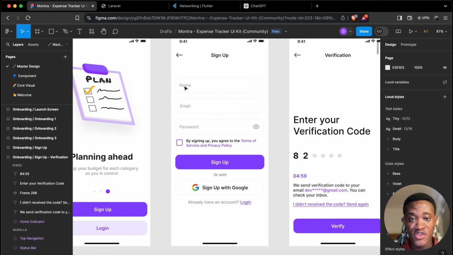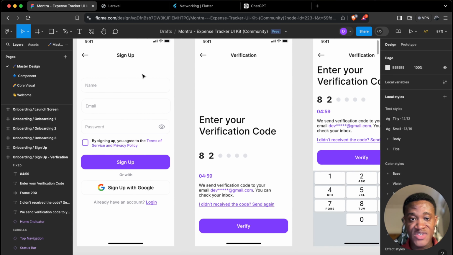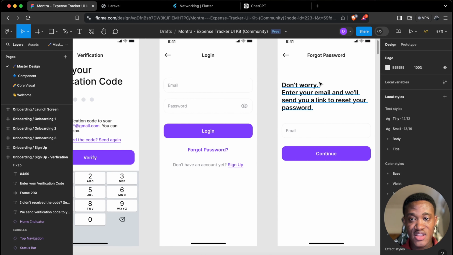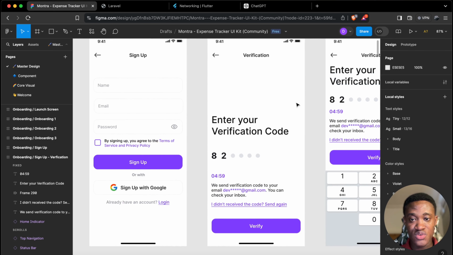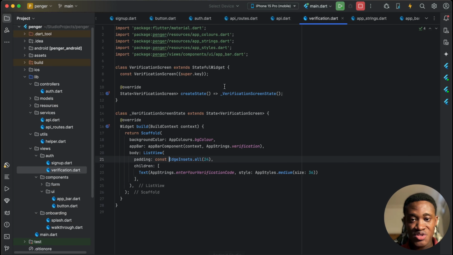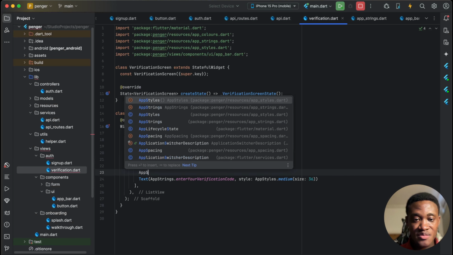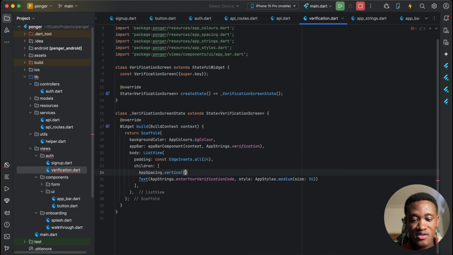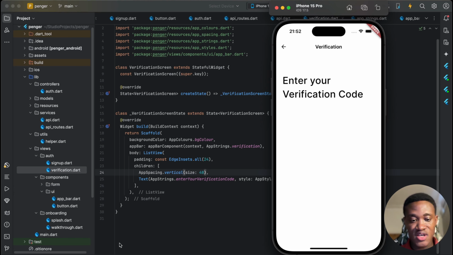Now, for this project, we just want to maintain the space we have at the top here, just like we have this, and then we have that, and then this as well. So we just want to keep it because it would all push up when the keyboard shows. Okay, so let's just show it up there. So we have some up spacing, and then we have a vertical of 48. Okay, of size 48, sorry. So now it's down here.